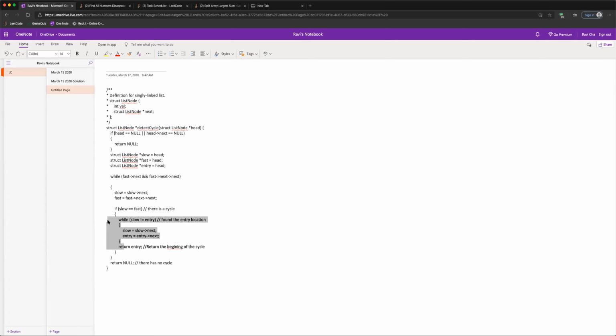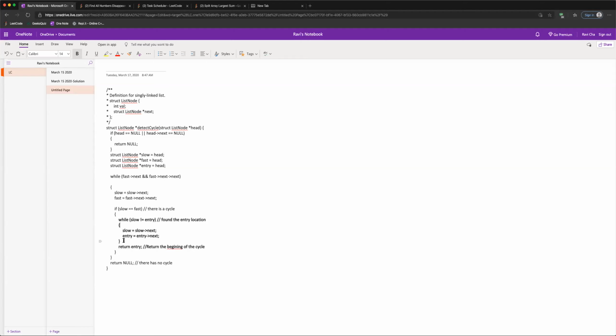Okay, you are setting it to head over there. When you find the entry point, basically when the slow and entry pointers are not in sync, that means you have to increment the slow and entry pointers and move on to the next one.